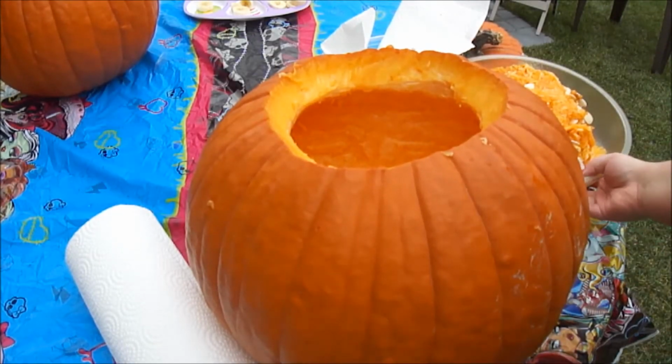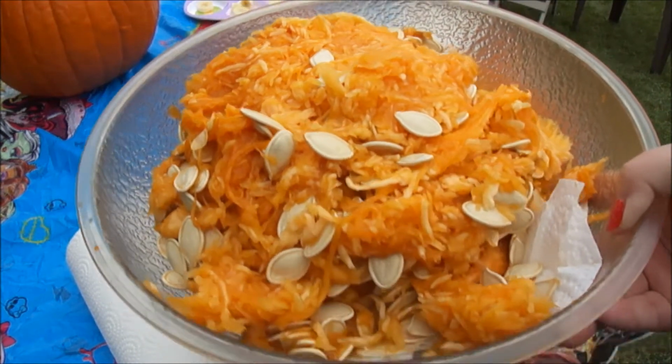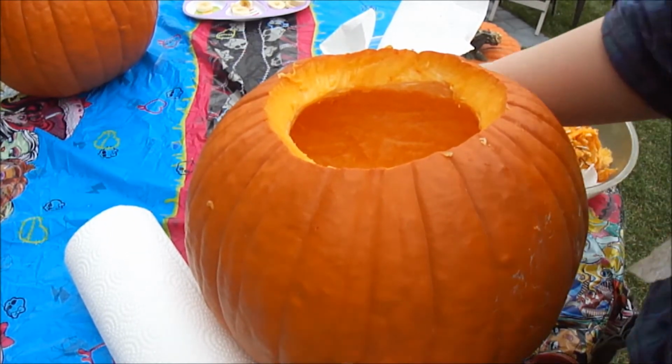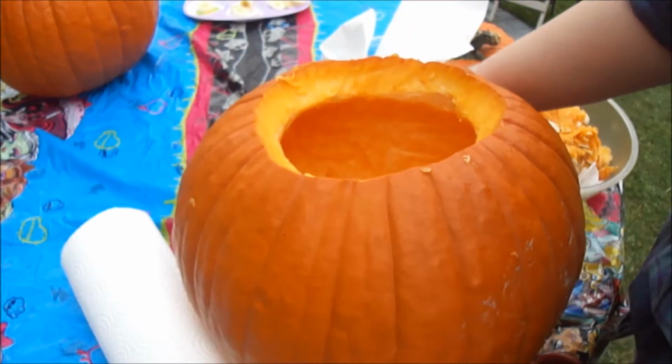We have now finished cleaning out our first pumpkin. There are all of the seeds and all of the membranes. There's a whole bunch. This was a pretty big pumpkin. So there's the super duper clean inside.